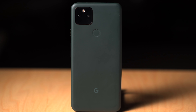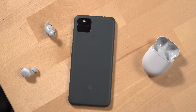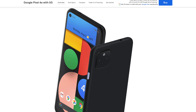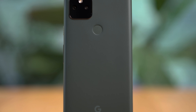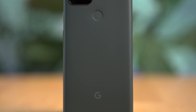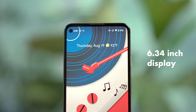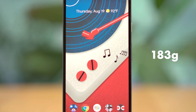First up, let's talk about the design and the battery life. If this phone looks like a phone that you saw last year, that's likely because it's very similar to the Pixel 4a 5G in its size and weight, though its color is a slightly different shade of black with a forest green undertone which looks really nice in person. The Pixel 5a sports a 6.34 inch display and weighs a reasonable 183 grams.